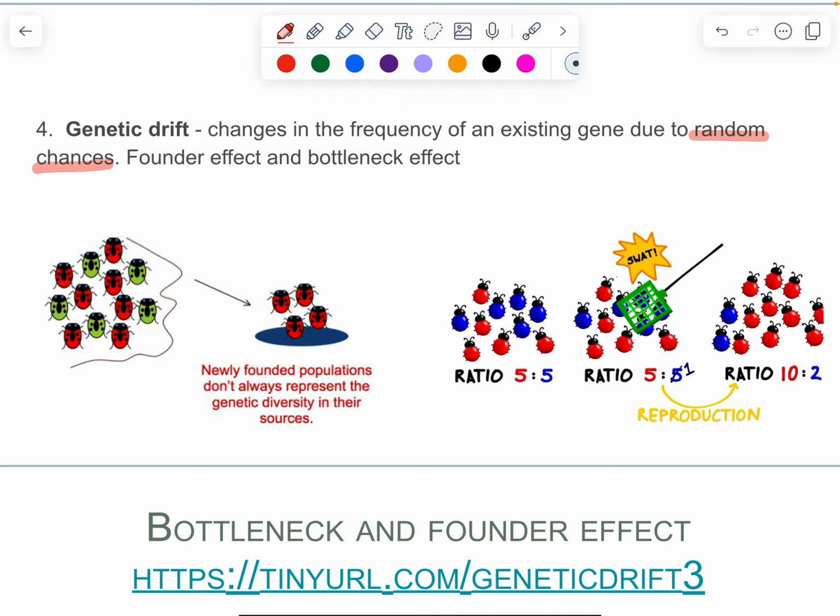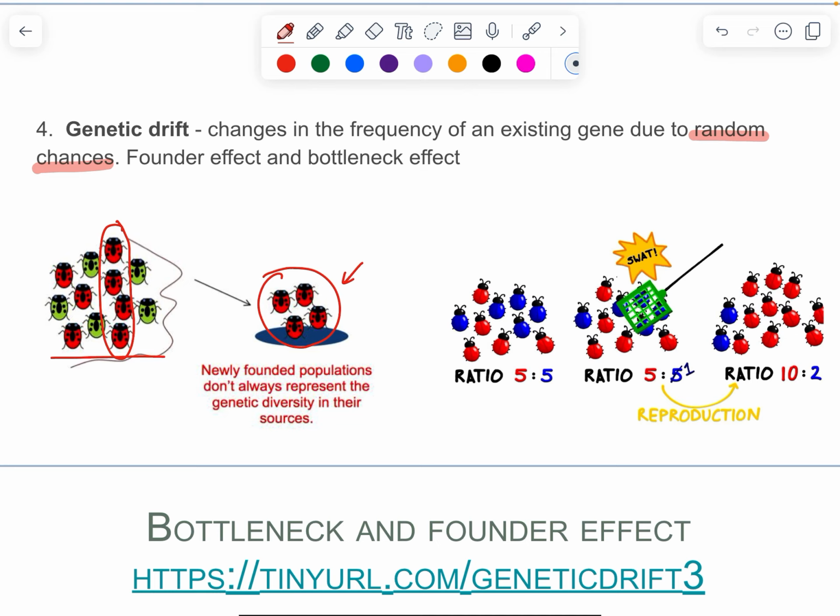Okay. So the first one, let's look at the diagram on the left. So here we have the original beetles population, beetles or ladybugs. And as you can see, the proportion of the green beetles and the red beetles are kind of similar. They're kind of half and half in the original population. Then, just by chance, a subset of the original population started migrating to an isolated island. Okay, and again, just by chance, all 4 of the migrating individuals happen to be red beetles.